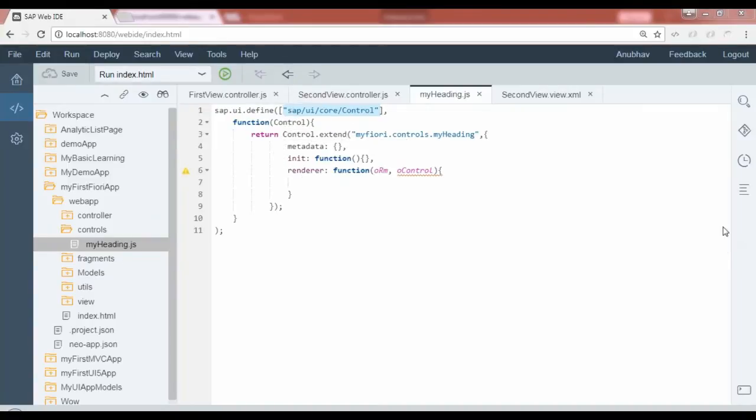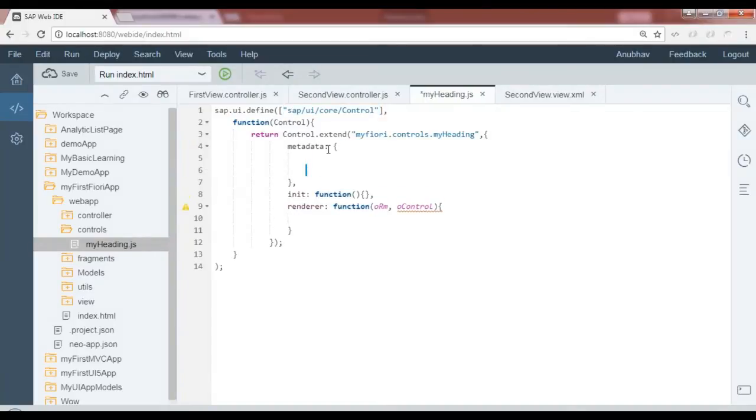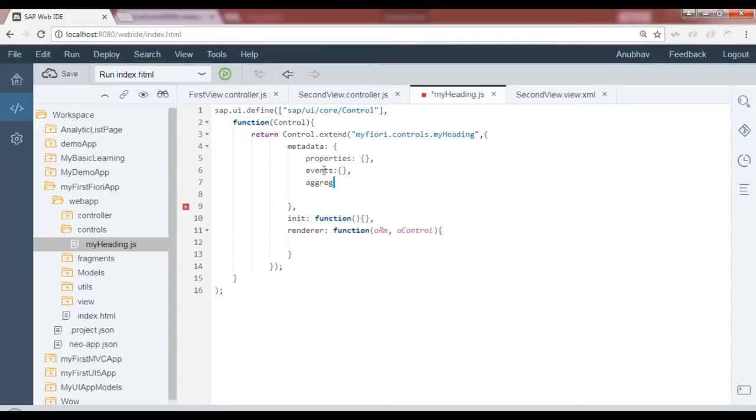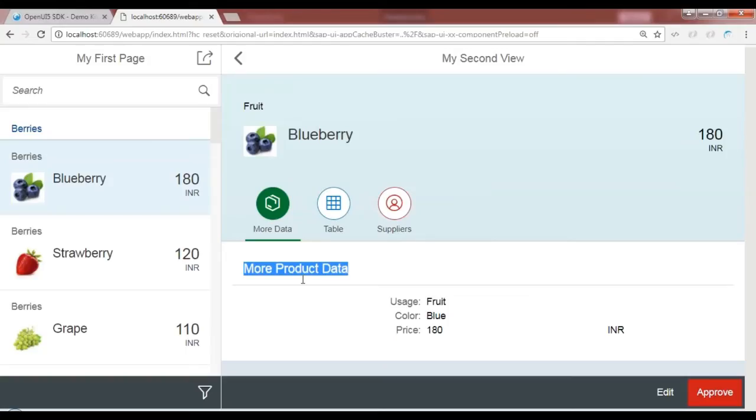In the metadata, you can put the properties, events, aggregation, and functions, and of course leave them blank at this point. So I just put properties, empty, events, empty, aggregation, empty, and methods, empty. Now, if you just want to relate this, you can also go back to SAP UI5 SDK and just check for control documentation.